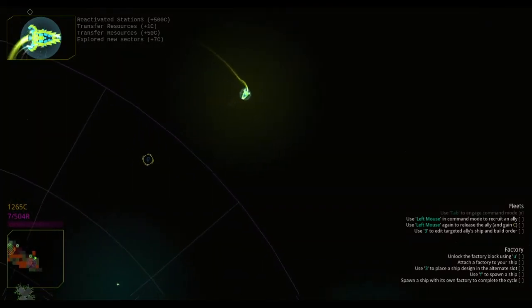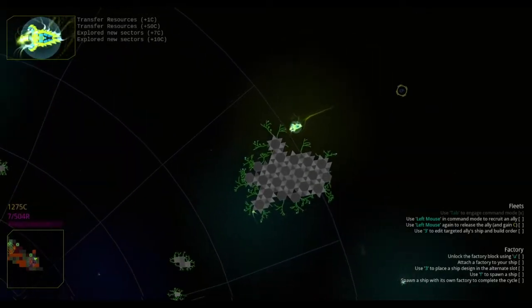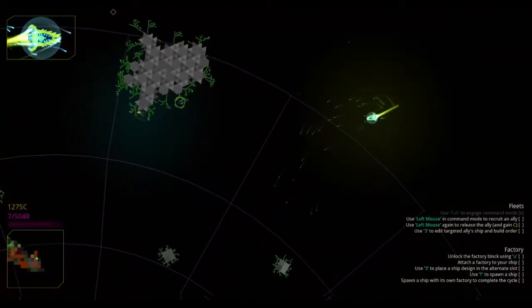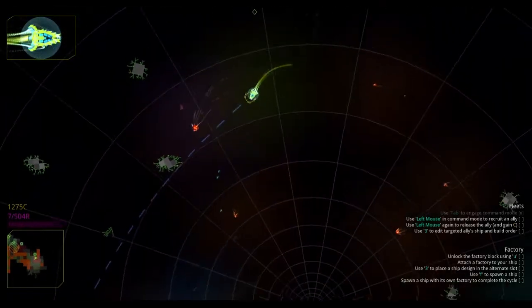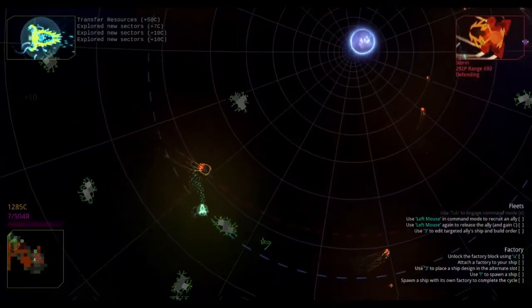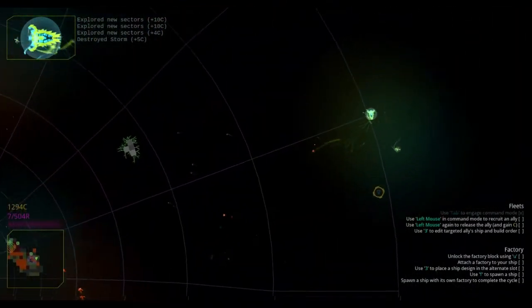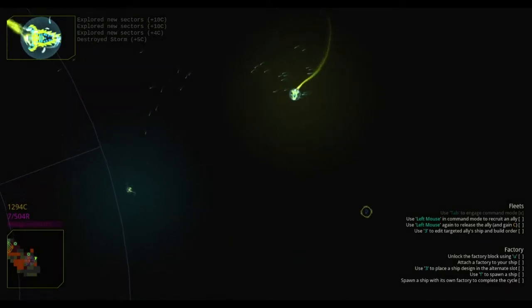So this is actually a gravity well. This is almost like a slow zone, except it's literally like, oh god. See, there's like a star in the middle. I definitely think these are an interesting addition to the game, but I do not like the slow zones.